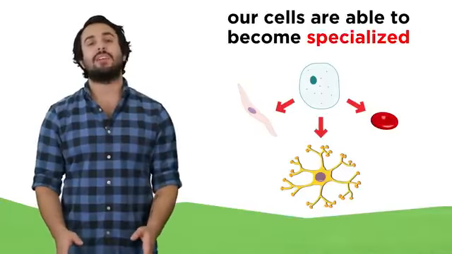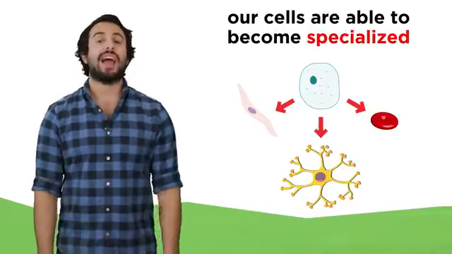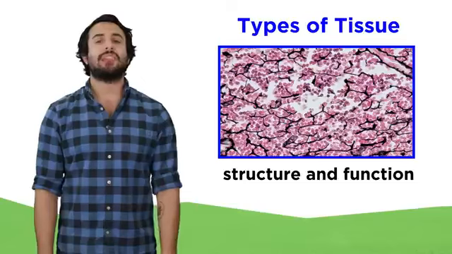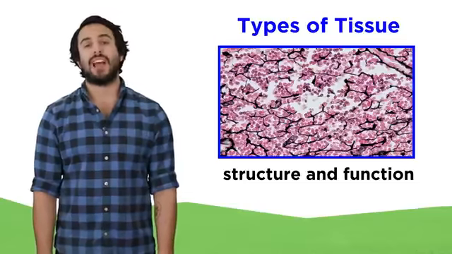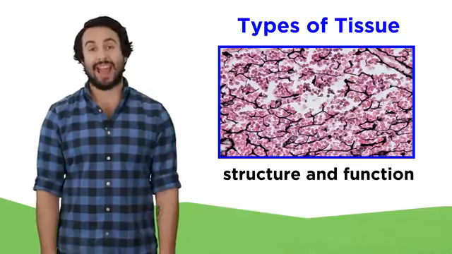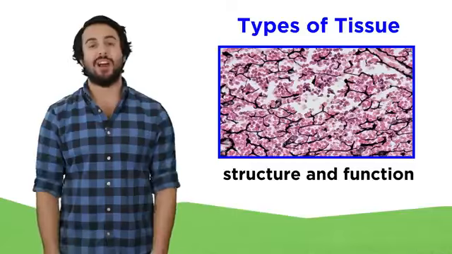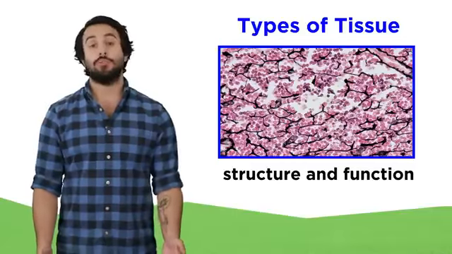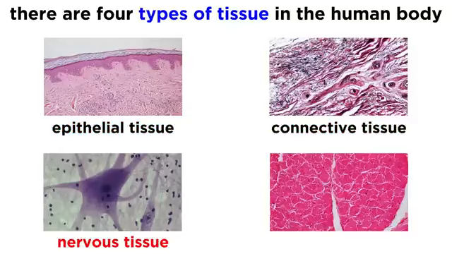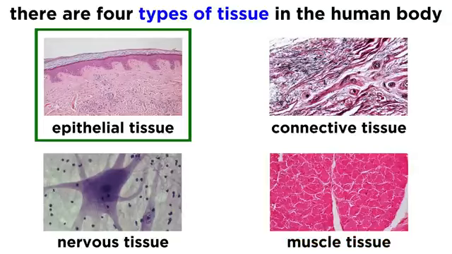So it is the fact that cells can become specialized that allows for the sophisticated appearance and behavior of a human. It will be extremely important to recognize different types of tissues and know their features, because every part of the body we will be looking at will be made of different combinations of these types of tissues. So let's go through a survey of these now. We will be looking at 4 types of tissue altogether, and those are epithelial tissue, connective tissue, nervous tissue, and muscle tissue. Let's start with epithelial tissue.